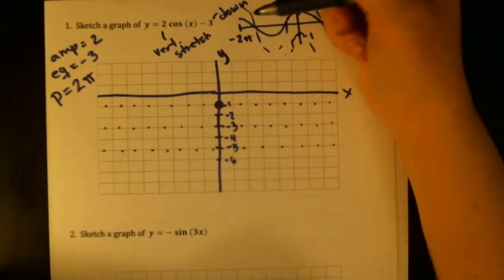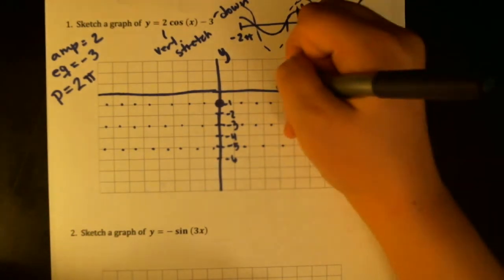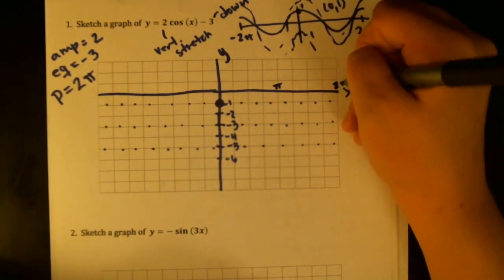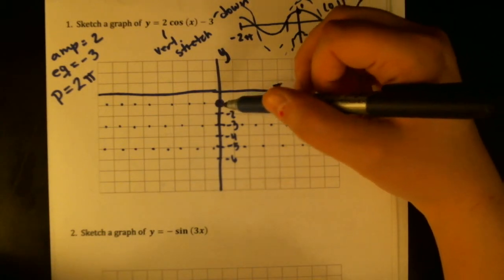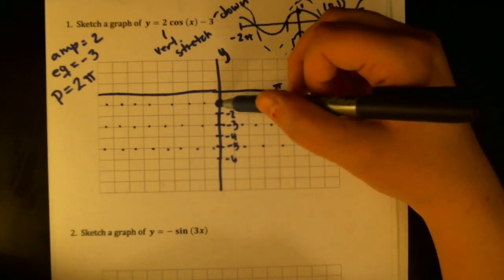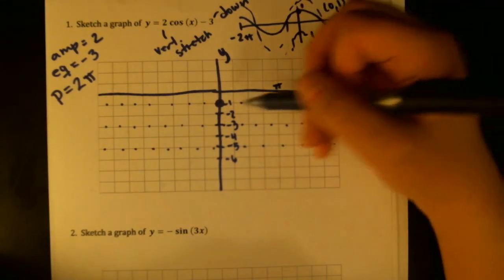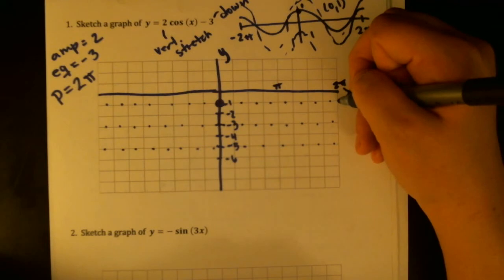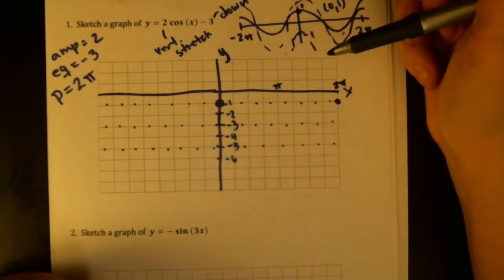Okay, so let's see. If the period is 2 pi, let's say this is pi and 2 pi, then we know that we're going to do a full picture. So we're going to start, this is the maximum. We're going to have to first head down, just like this, down, and then back up. And we should get back to the maximum again right at the other end of our period.